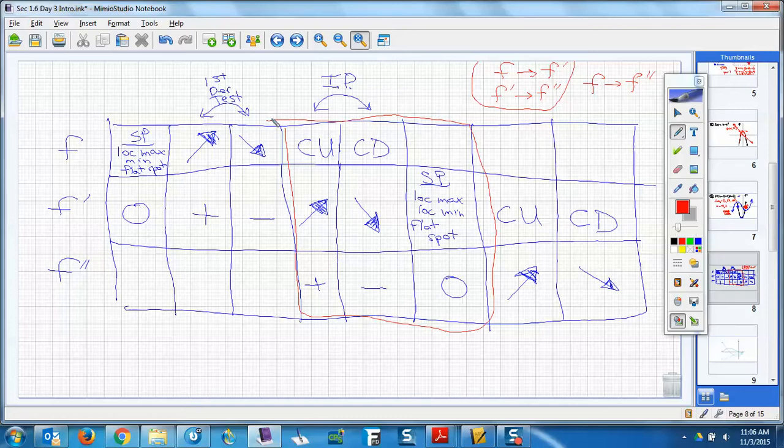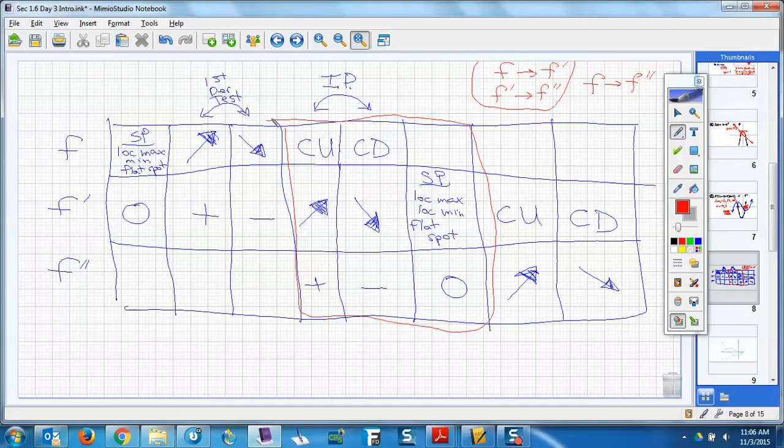Okay? So f double prime positive tells us f is concave up. Interesting. f double prime positive tells us f is concave up. It's kind of like you've got a middleman in there. f prime's like the middleman, right? It's like the old transitive property from geometry. If f double prime is positive, that means f prime is increasing. But if f prime is increasing, that means f is concave up. So therefore, if f double prime is positive, it means f is concave up. So we gained a new connection there, right? And likewise, if f double prime is negative, it means f is concave down.